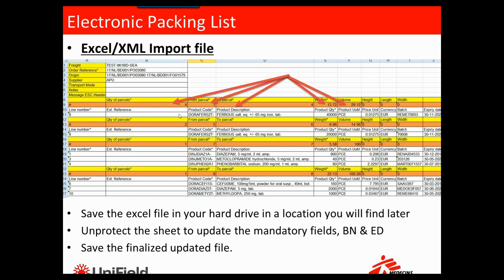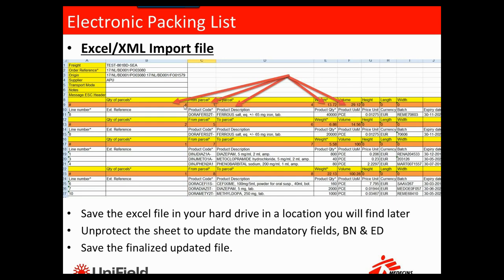The areas in orange you will need to fill in. Do not modify anything, like adding an extra column. The import file will refuse to import. If it comes from APU, you don't need to do anything, you just need to import it. APU's Oracle has been modified, so you should be able to get these files from your Oracle. In the case that you have an external supplier that you want to do an electronic packing list for the incoming shipment, you come and modify the quantities.